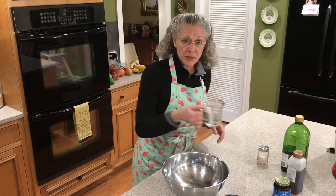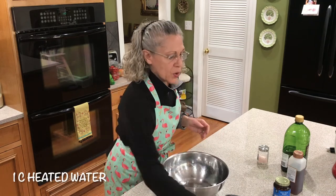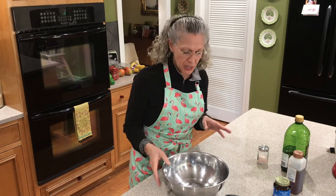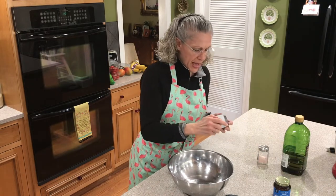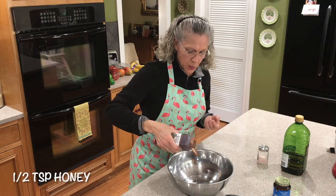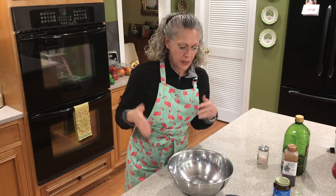I have a cup of water just heated to what I would say is like warm bath water. You don't want it much over 100 degrees. If you have a thermometer, you can check it — you can get it up to 110, but that's about your limit. To that, I'm going to add maybe a half teaspoon of honey. I'll just squeeze it in there, and what that's going to do is give the yeast something to feed on once it gets in there.